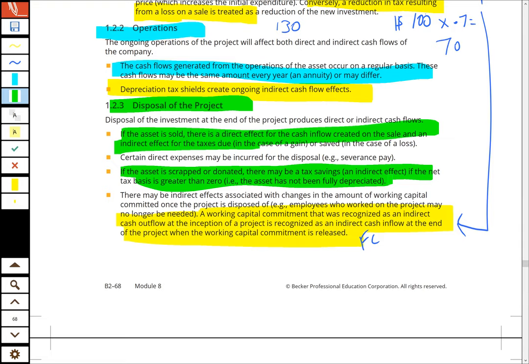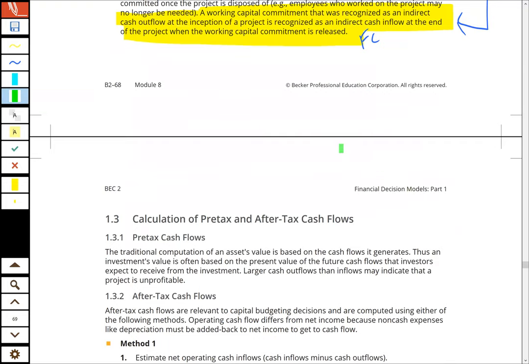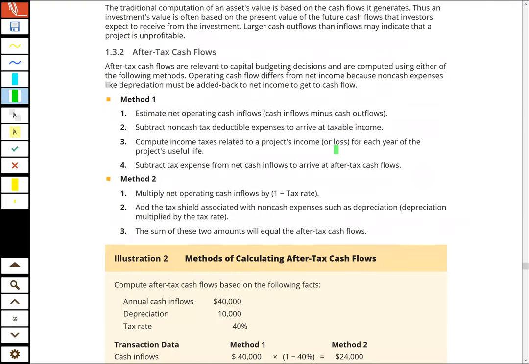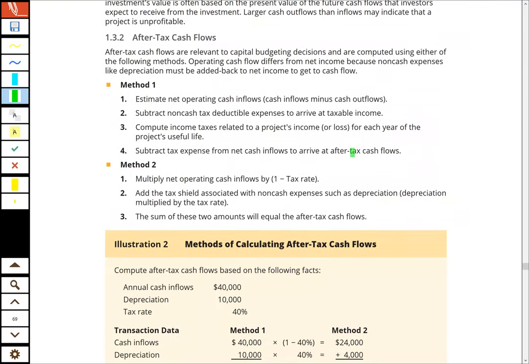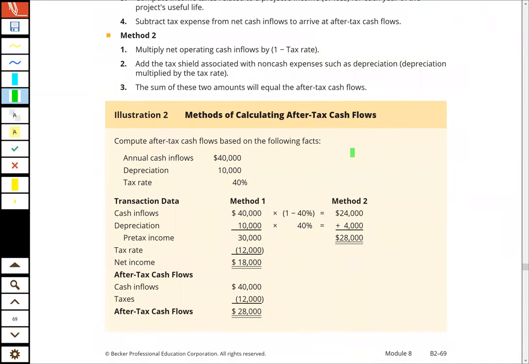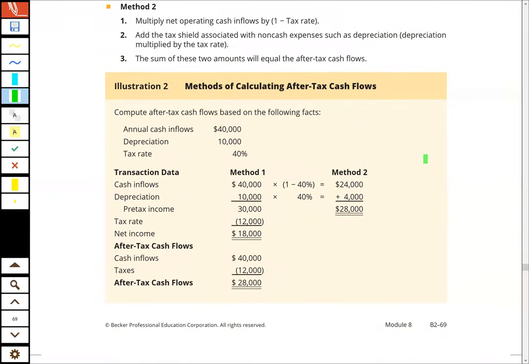All right. Now, it's a lot of discussion, and I know that it gets a little bit like, huh, what are you talking about here? But let's just go ahead and look at some of the illustrations. And I think you'll see from looking at the illustrations, okay, I kind of see how we're going to consider these cash inflows and outflows. You practice this with the problems, you get very good at this, guys. So this stuff is not nearly as complex as it might sound at first blush. So let's take a look at this one.